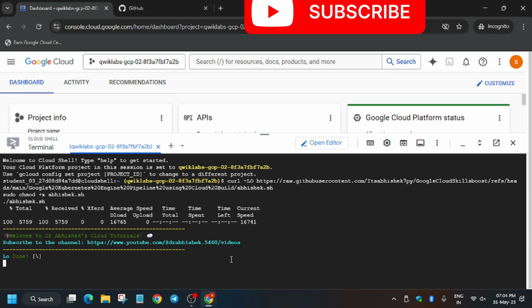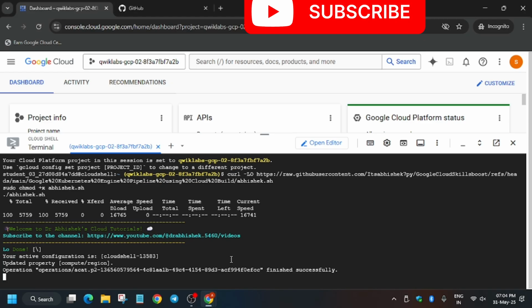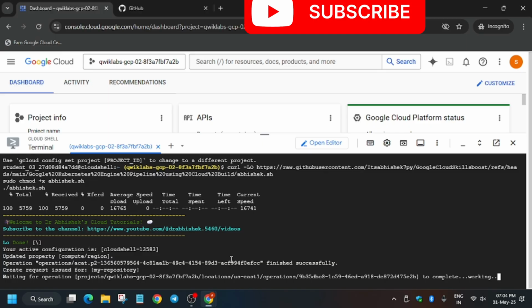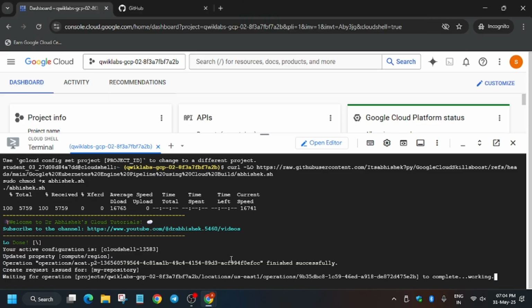So first of all, it's creating a cluster. First, you will create a repository and then it will create a cluster. After that, we have to authenticate ourselves using our GitHub account. And then we'll move forward to the next step, which is required for getting 100 out of 100 in this lab. So just follow the way.